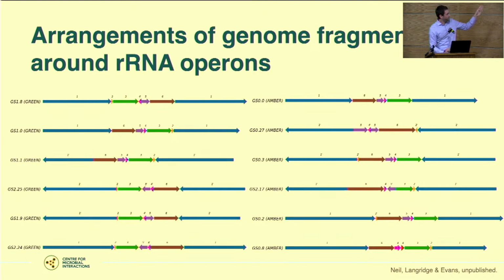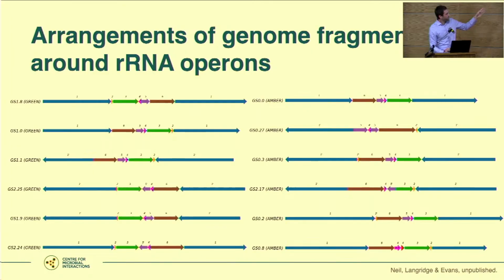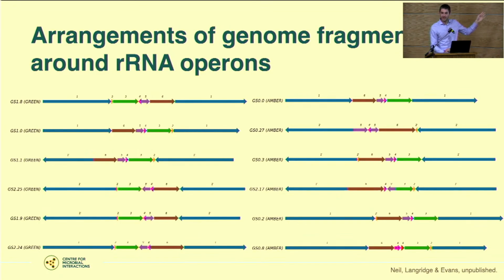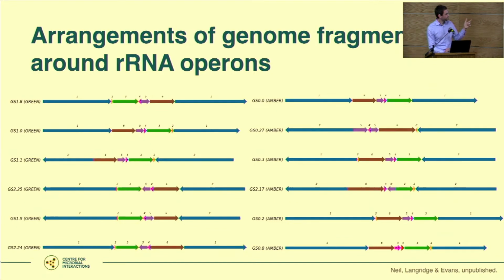So the gaps in between each arrow is where there's a ribosomal RNA operon. And then they're just numbered, and then you can look at how they are in different orders or different locations in your data set. And these are the different structures that we find in that data set that I just showed you in the tree. We have a number of different arrangements that show either a change in orientation or a change in position of large fragments of the genome.